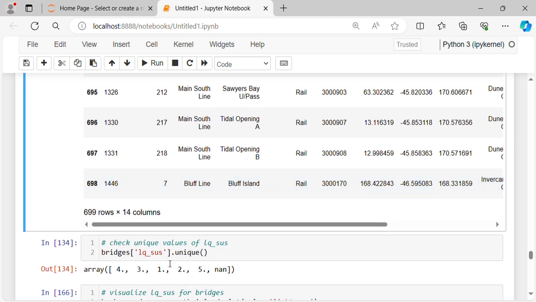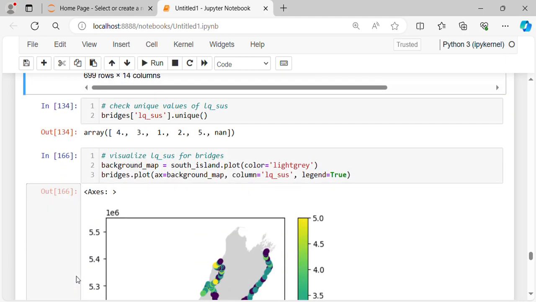So check the unique values of LQ source: bridges['LQ_source'].unique(). So we get known, unknown and not applicable. And let's visualize LQ source.